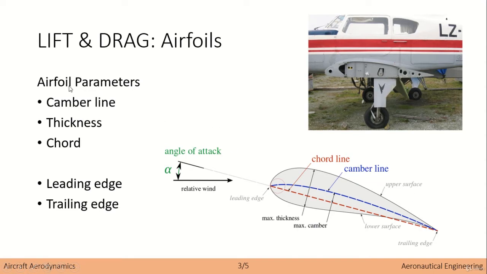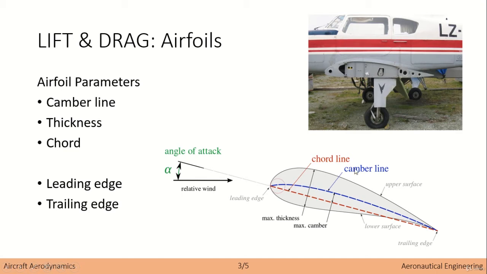You also have the camber line, which is this over here, in blue. This camber line defines the center with respect to the lower surface and the upper surface. So this line is the distribution of points at the same perpendicular distance with respect to the lower surface and the upper surface. It's just the mean line, or the average line of thickness. As you can see, this line is just halfway between the upper surface and lower surface at all points. Right. Then you have the thickness also.